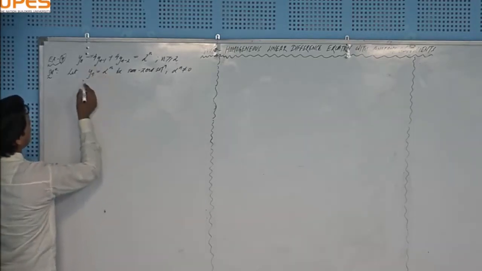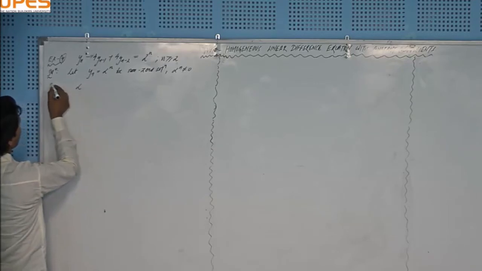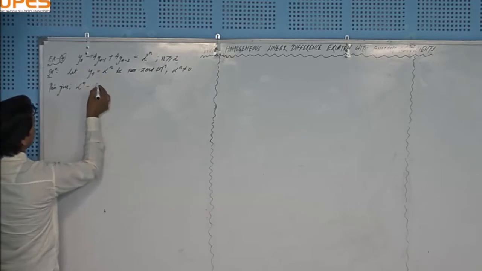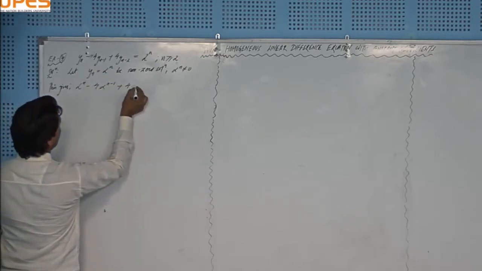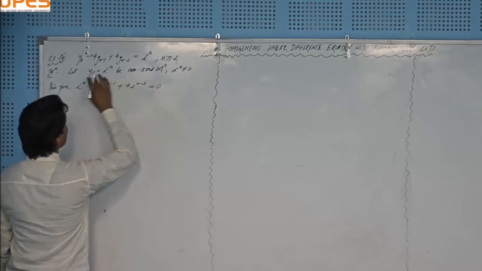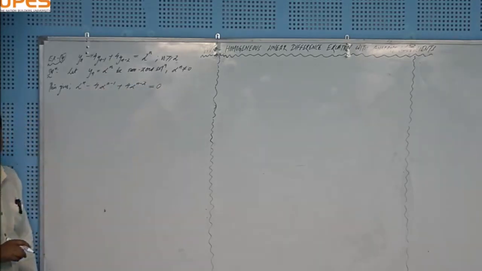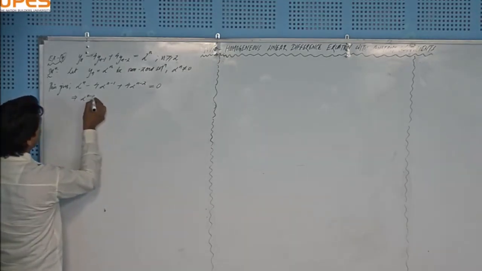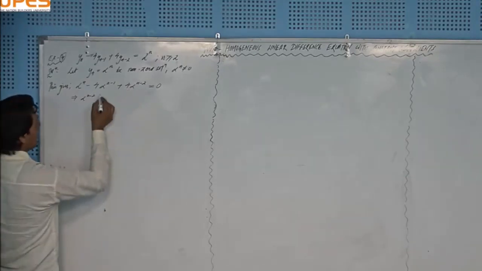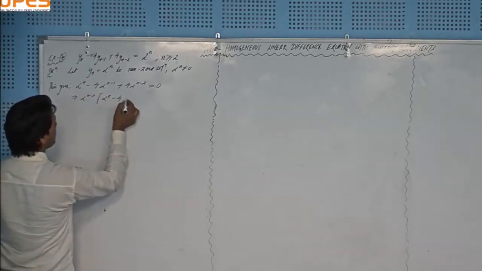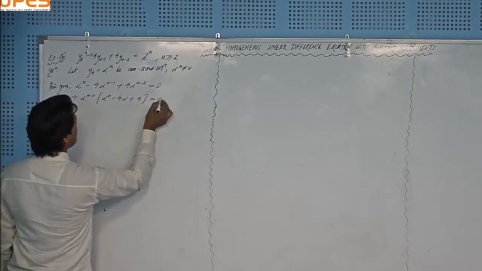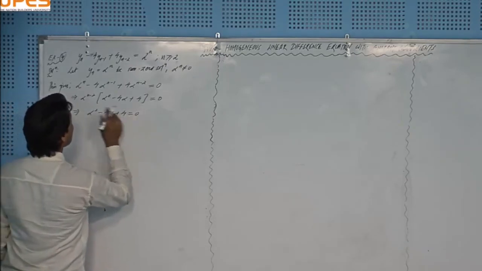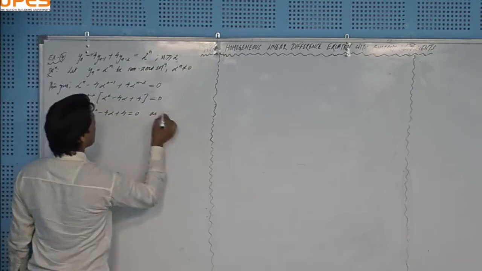So when we plug this value here, this gives alpha to the power n, minus 4 alpha to the power n minus 1 plus 4 times alpha to the power n minus 2 is equal to 0, because this is done for the homogeneous difference equation, right? And you can see that if you take common alpha to the power n minus 2, because that's the least power of alpha, inside the bracket I will be having alpha square minus 4 alpha plus 4 equal to 0.